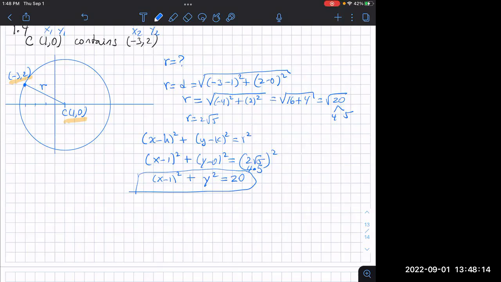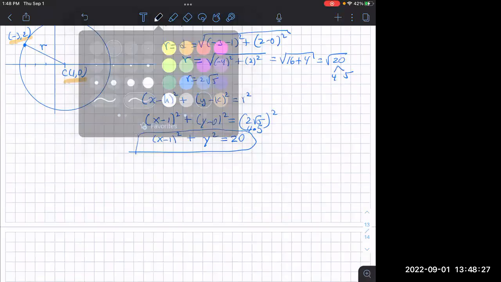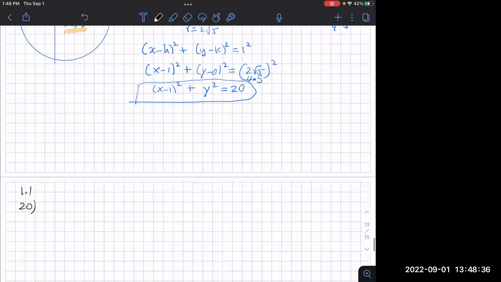Okay, Benjamin, do you have a question? Yeah, I have one for number 20 on 1.1. 120. Okay, so tell me what the question says. The medians of a triangle are the line segments vertex to the midpoint of the opposite side. See the figure. Find the lengths of the medians of the triangle with verses at A01, B81, and C23.